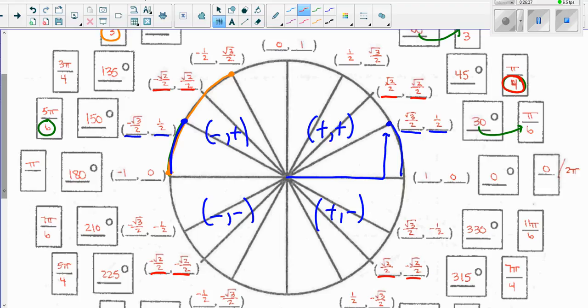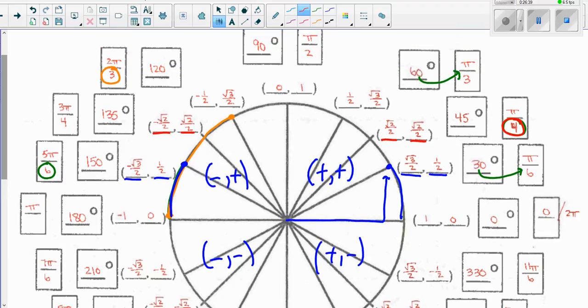Okay, if you are still working on those unit circles, you needed to complete 4 of them when you started today's lesson. So if you have not completed those, you absolutely need to complete those by tomorrow, because tomorrow we're going to talk about how you can use this to evaluate, and the whole point is to evaluate without a calculator. Okay, so this is a shortcut, so you don't have to use a calculator.